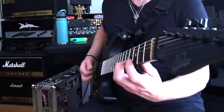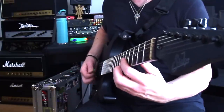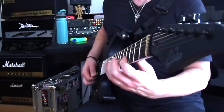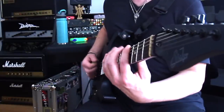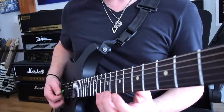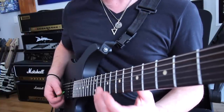And then descending, same deal. It's always easier to do as long as I'm changing strings after those ups. And again, learning how to phrase in even numbers is going to help you do that, which is where this exercise comes in. Let's talk a couple more technique tips about getting this downward pick slanting thing down with this exercise. I want you guys to try this stuff.